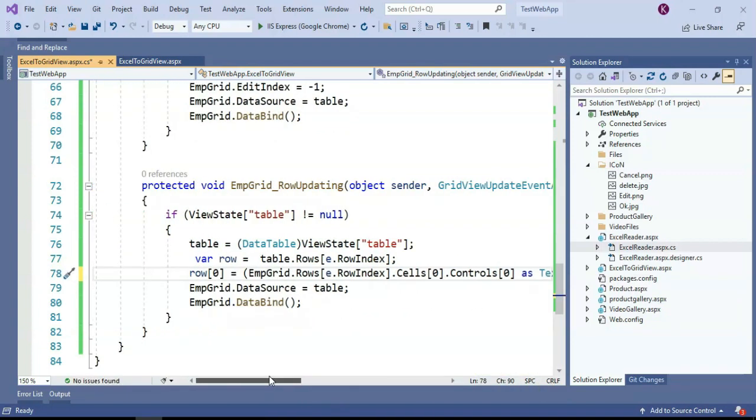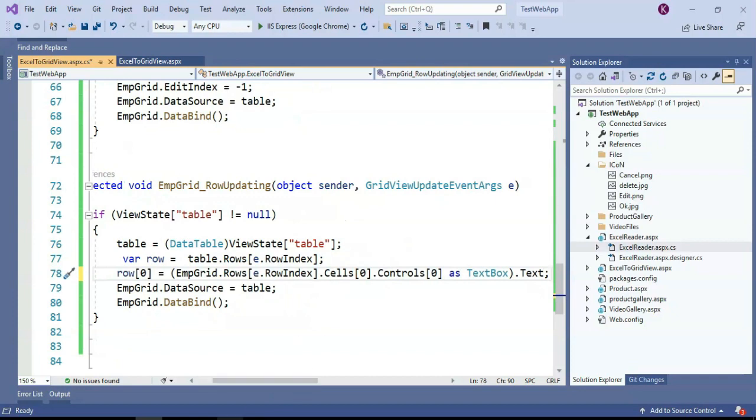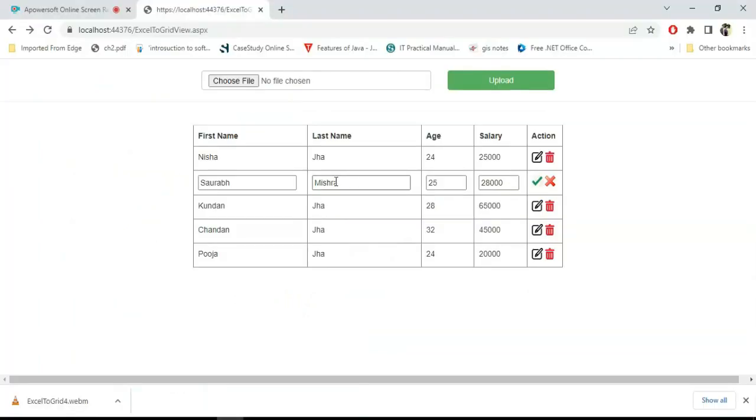All right. Basically you can consider a user is updating, let's assume, the second row. So what is the index of this? The index of this is 1, and so we are considering inside the first index, this is cell 0, cell 1, cell 2, and cell 3. And what is the control in cell 1? This is the text box control.